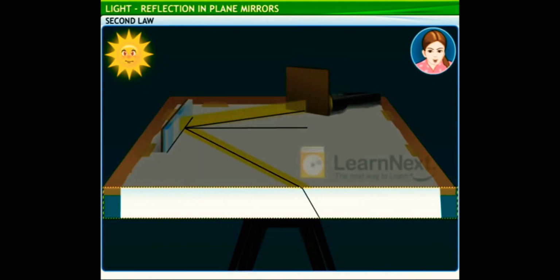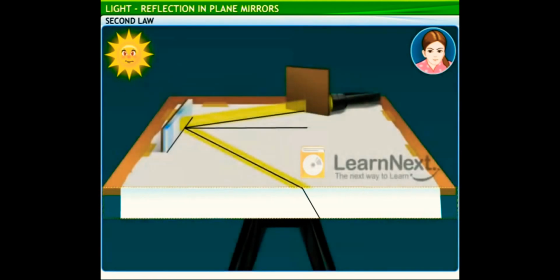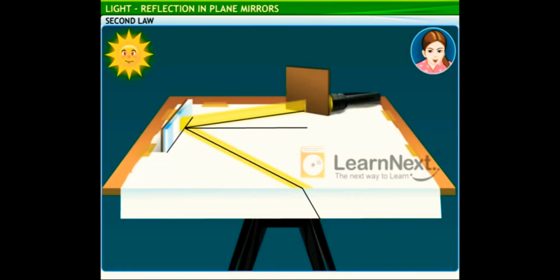When the paper was folded, it went to a different plane, and so the reflected ray was not visible on that part of the paper. So that was the secret behind the trick James was playing on me? Yes. Now that you know the laws, you can explore them and create tricks of your own.